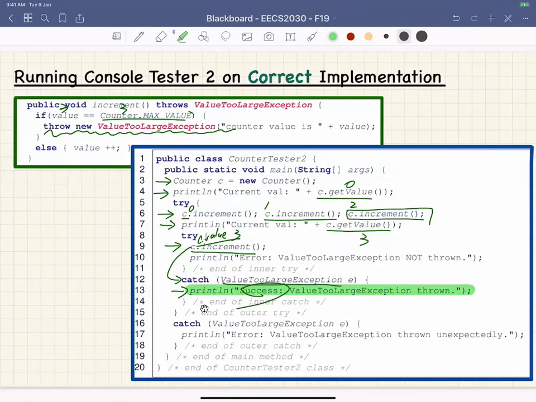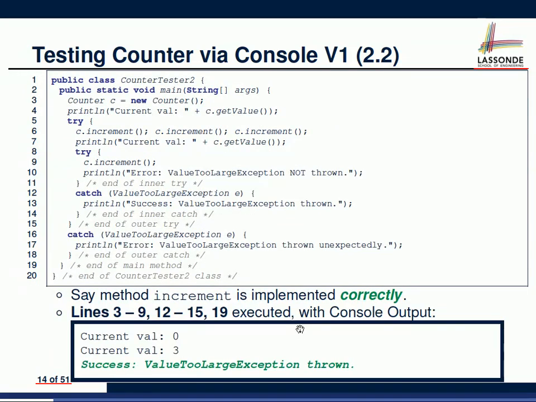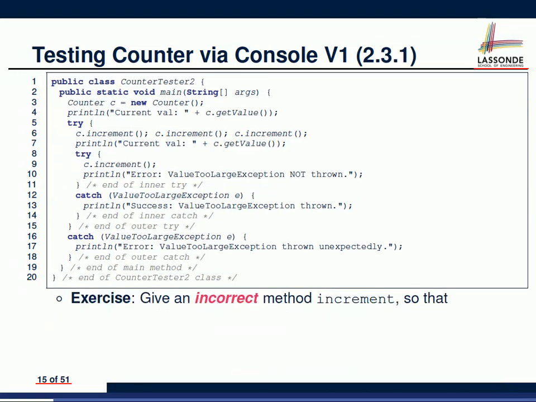That's the first one. Okay, and now for the wrong implementation, I'm just going to give you one example. The second one is going to be an exercise for you. Okay, let's do the first wrong implementation. Let's go over that. Okay? Again, there's a link over here. If you click on the link, it will bring you to the corresponding JUnits. You can look at that when you study the slides. Okay, what we just looked at was this particular one. If you try to play with the code, it will tell you success, value too large, exception thrown. Let's now go to this case over here. I put it as an exercise. I'll do the first one together with you. Okay.